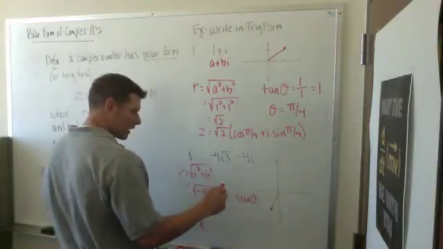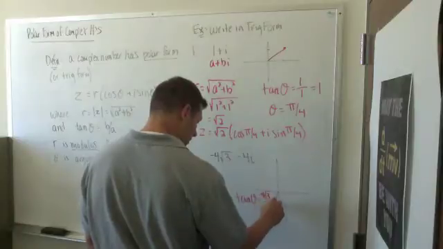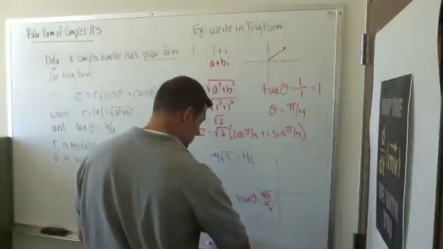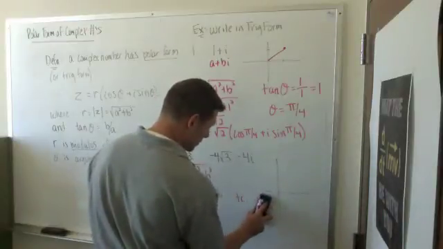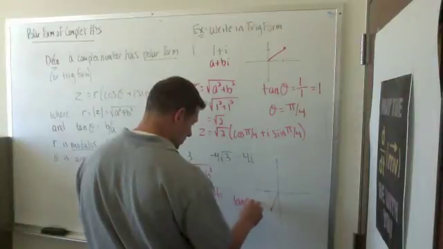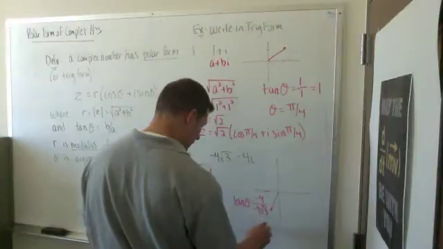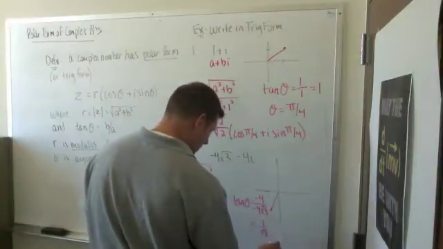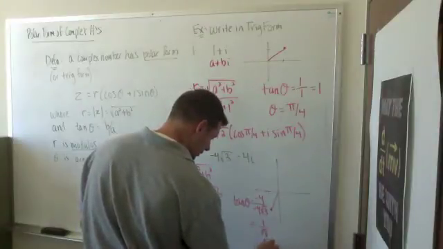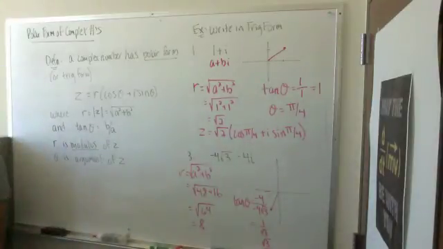So tangent of theta equals b over a. So I'll have negative 4 root 3 over negative 4, which turns out to be what? Oh, sorry, b over a, excuse me. So tangent of theta equals negative 4 over negative 4 root 3. Cancel out negative 4, so I have 1 over root 3. Rationalize the denominator, I think you get root 3 over 3. So tangent of theta equals root 3 over 3.